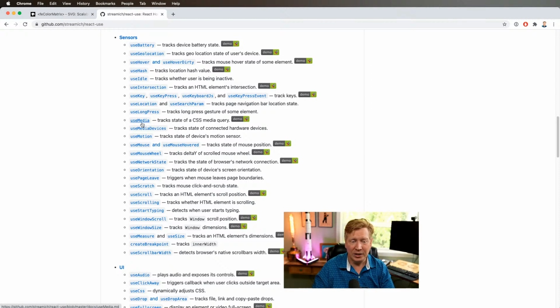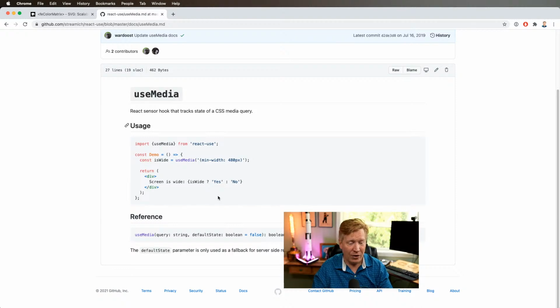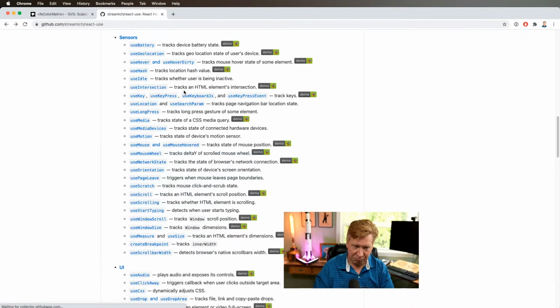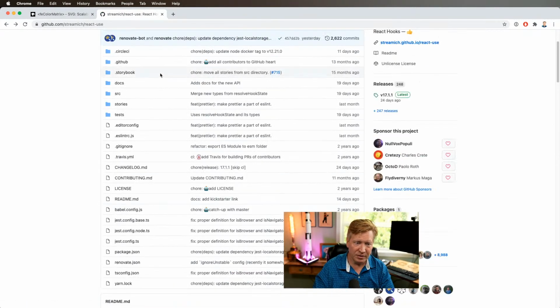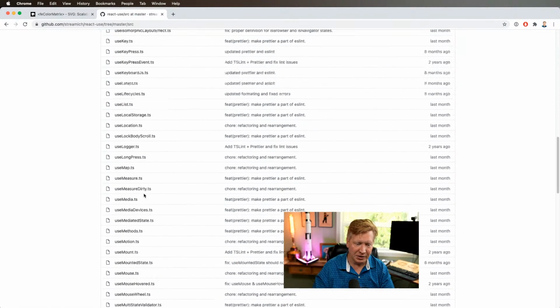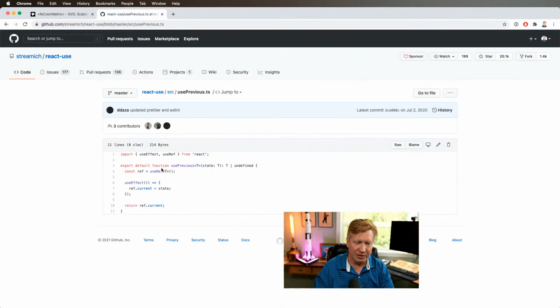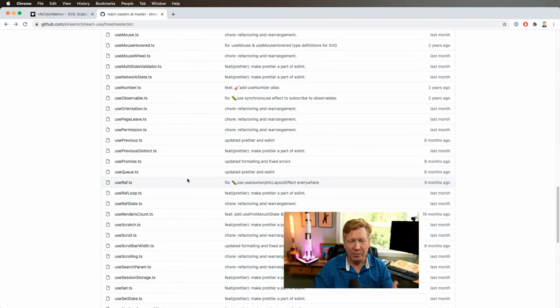You can go take a lot of these hooks and then just see how they are implemented. And you can go look at the source. They're all Typescript, so that's really cool. You could take a look at, let's see, use previous value. That's a fun one. And these are tiny little hooks. This one basically just gives you the last value that it saw. So I would definitely recommend, if you are into this sort of stuff, then take a look at reactjs and have a look around.